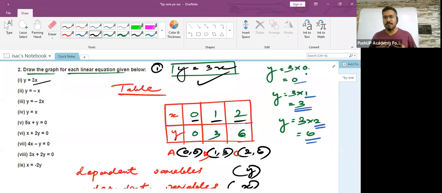Okay, my value is 0. X, what is your next value? X said, hello, my next value is 1. Then y said, okay, fine, your value is 1. So my value is 3. Isn't it? Y is totally dependent on x.